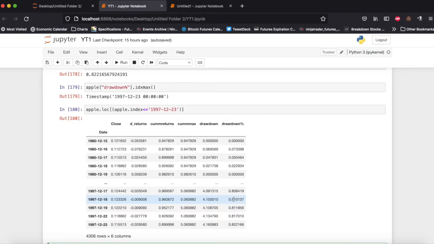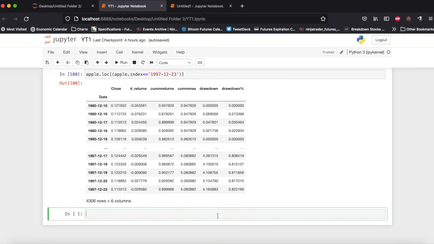So all these metrics are quite important when you analyze the stock, but what happens to most people is that they don't bother doing all this research, and luckily with coding you can actually just download the data and pick up all these things with just a few lines of code.